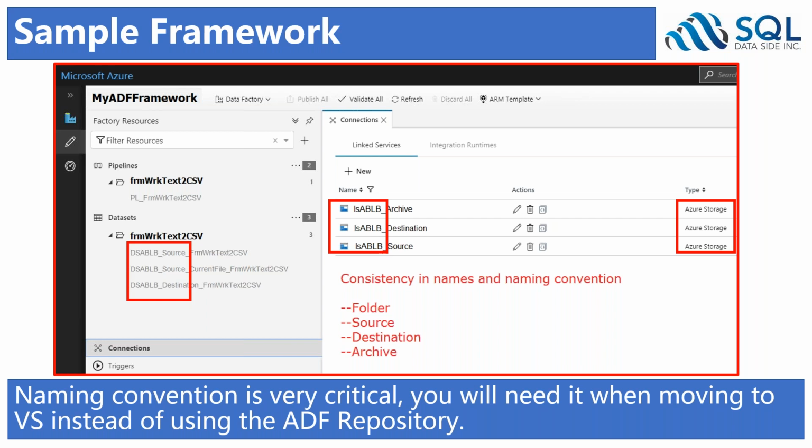And the source on the left, they have the source. So what kind of source? It's a blob storage and so on. These names may not be correct for you guys, or you may not find these, because the client had tweaked and changed some naming the way they wanted.